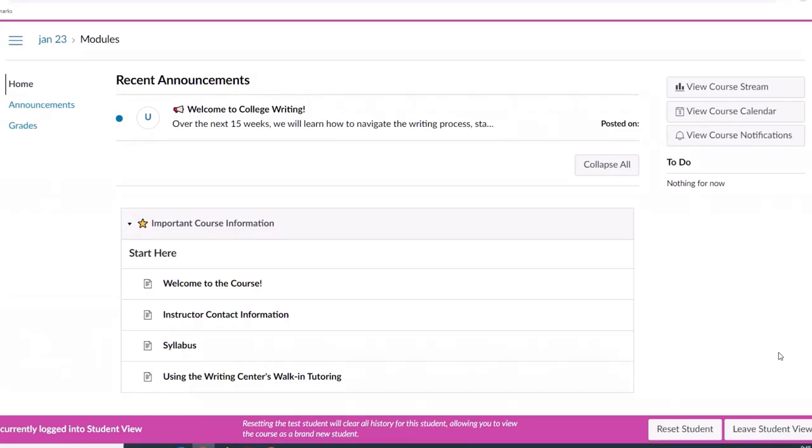Yeah, files often accumulates from past semesters, and it can be kind of hard to make sure that everything that you want to be visible is visible, and things that you don't want to be visible are not. So yeah, files is one of those that it's safest to just hide.